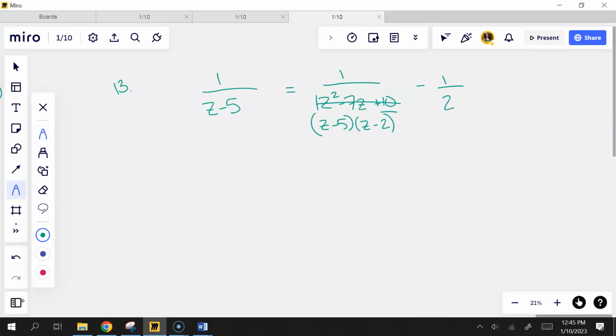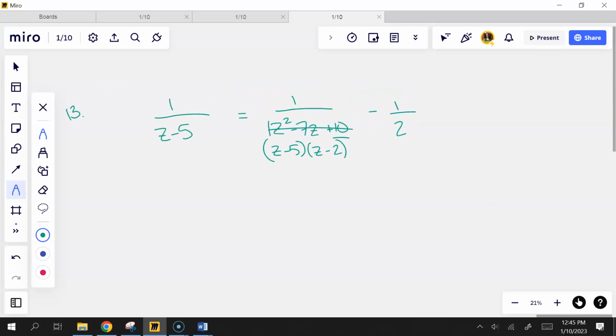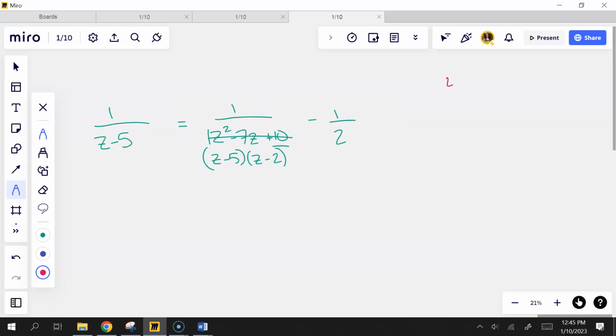What do you mean you don't know how? I don't know how to get the 2, to get 2 times 1, and then everything times 2? Yeah, so put your LCD all together. Write the first denominator, z minus 5. Now go to the second denominator. I have a z minus 5, I need a z minus 2, right? Now the last denominator has just 2, so I need to make sure I include it. Remember, you have to get them all to look exactly alike. So what do I need to combine so that I can multiply them by something to make them all the same?